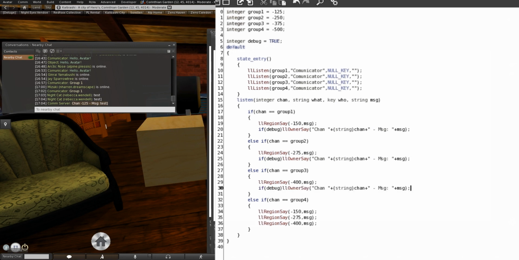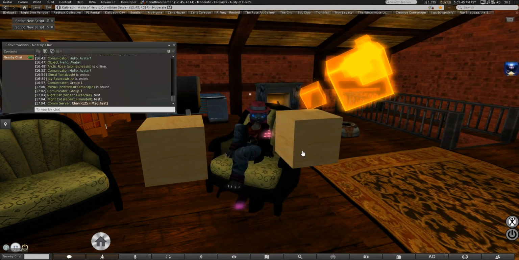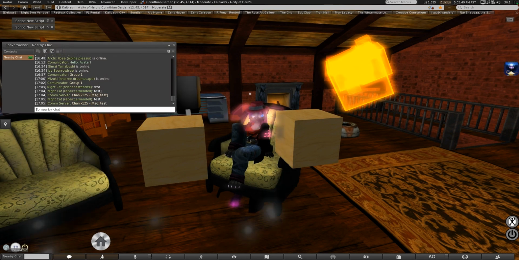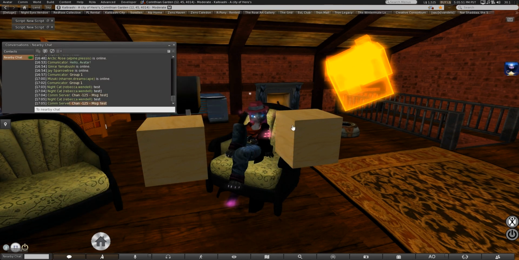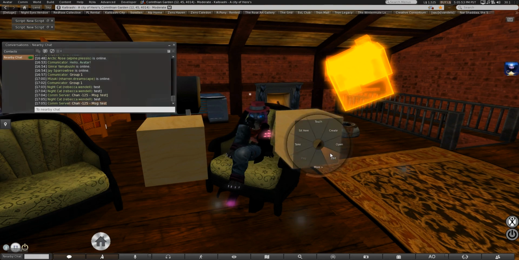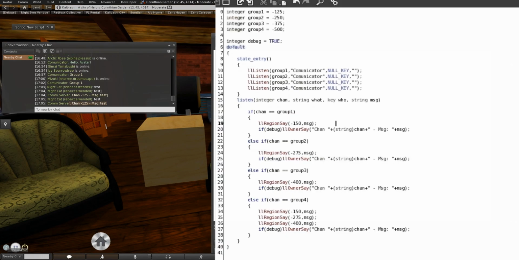This way, we can clearly tell if it processed through there. Yep. So, the problem does not appear to be there.